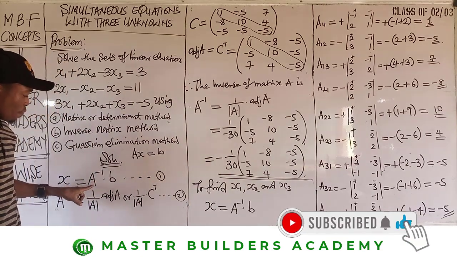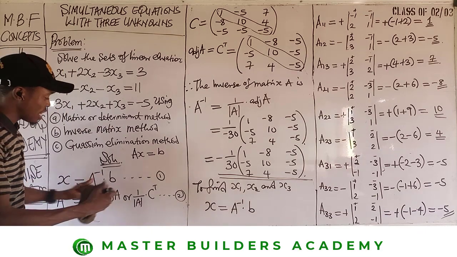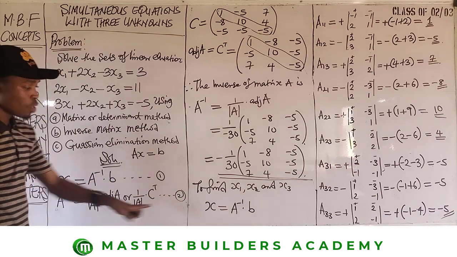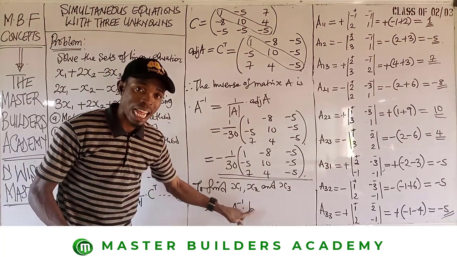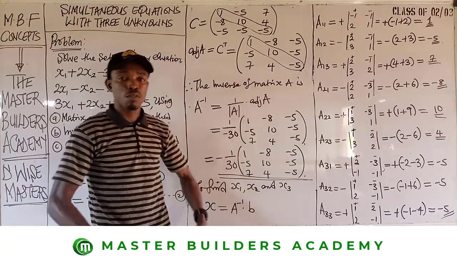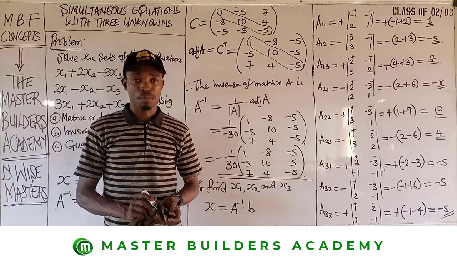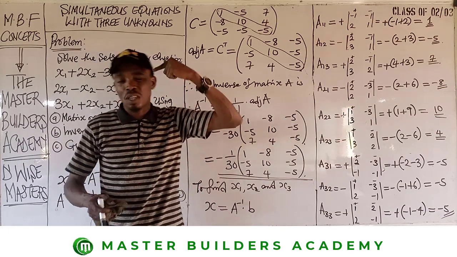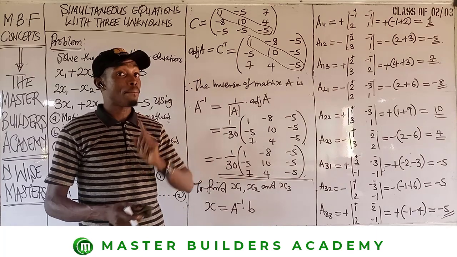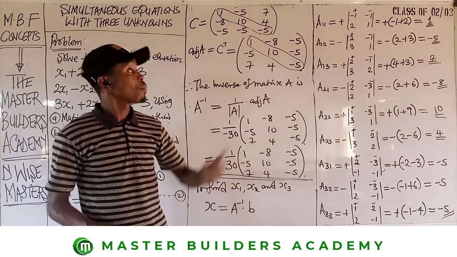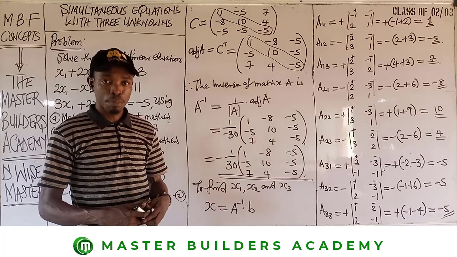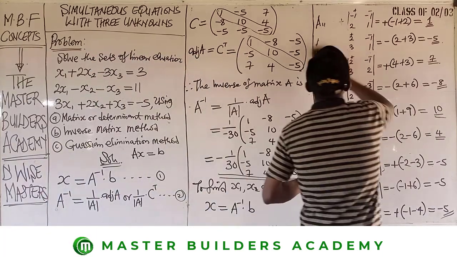Then we have been able to find A inverse. All we need to do is to find the product of inverse A and then B. That's all. So we now need to substitute for this and then substitute as well for B. Hope this is very, very simple. Guys, nothing is difficult here. Only that you need to understand the principles and the basic steps. Now, let's wipe that other page of the board so that we can continue the solving process.